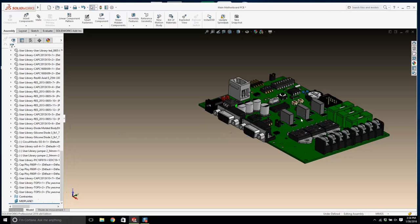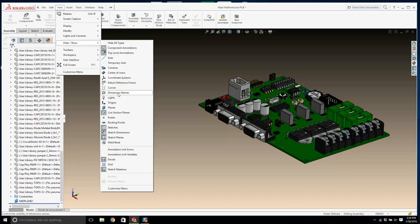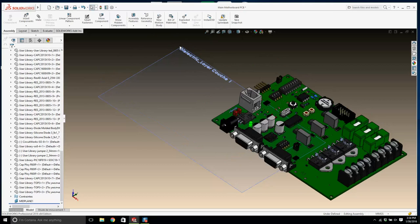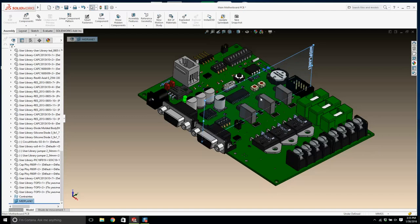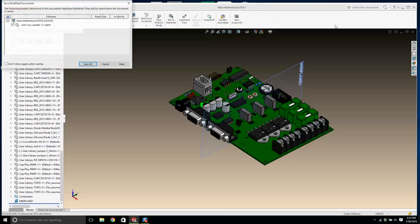Can we turn it on? If I go view, hide all types, display, hold on, hide. Let me turn on planes. Okay, let's turn this plane off here. We'll go on now. Okay, now where's my mid plane? There it is there. Okay, that's one plane. That's good, that's all we really need. So I'll save that and let's close it down.